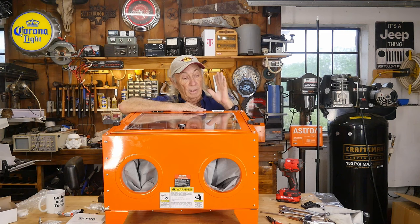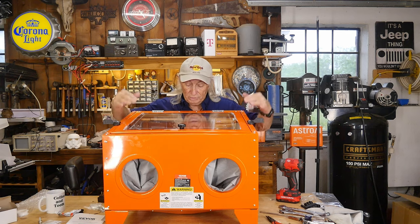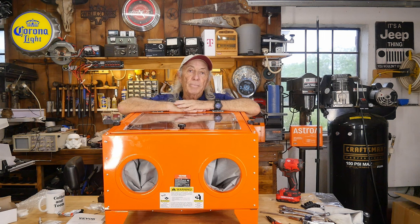A quick word about the grit — I go with fine. Don't buy medium; if you do, you're on your own — operator error. I buy fine, which is a black oxide aluminum oxide, and it goes through really well. There is silica in some of this stuff so you've got to really watch what you buy. This machine would be more efficient because it has a better hopper design, so you could probably get away with about 20 pounds of media, whereas with my Atlas it took easily close to 40 or 50 pounds and I still felt like I could buy another bag.